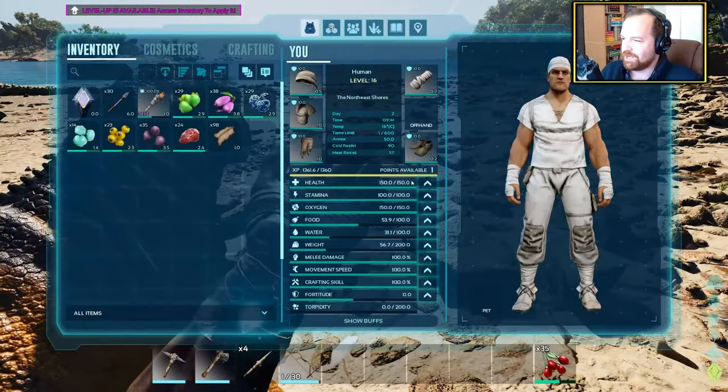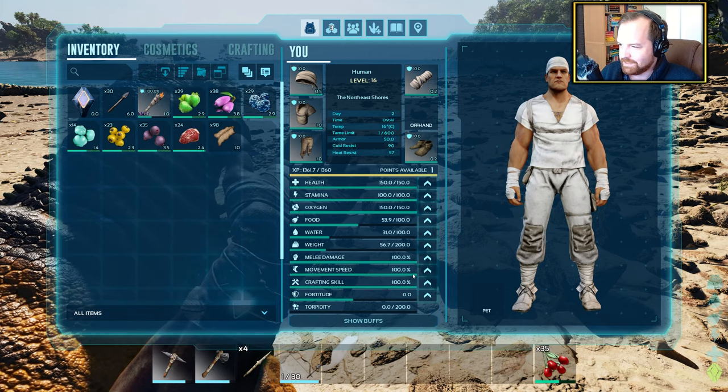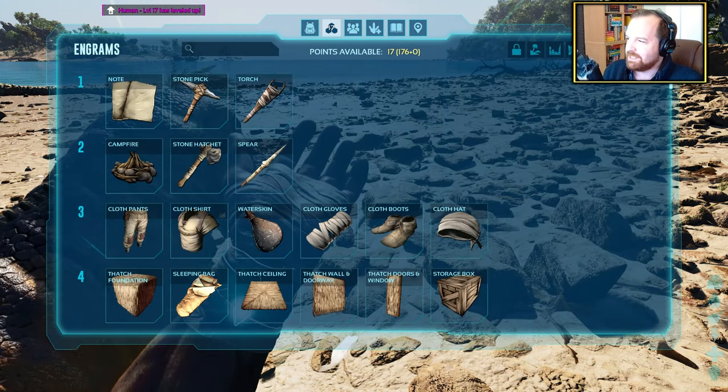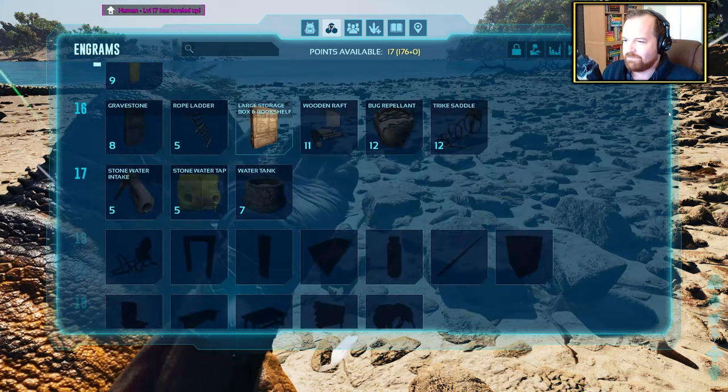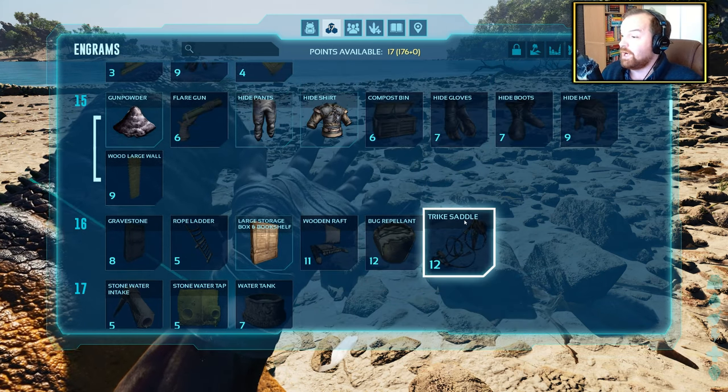Lots of stuff. We've got ourselves a level up, which is beautiful. Do we want to start going for movement speed? You know what? I'm thinking yes. I'm thinking a big fat yes. We are at level 17 now. We have access to a water tank, bug repellent, trike saddle.